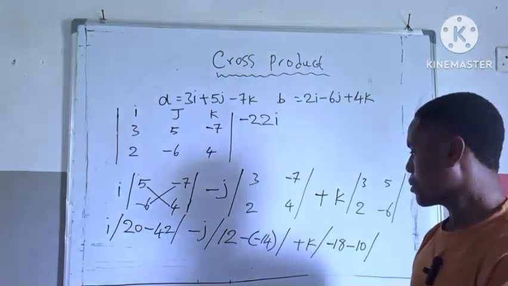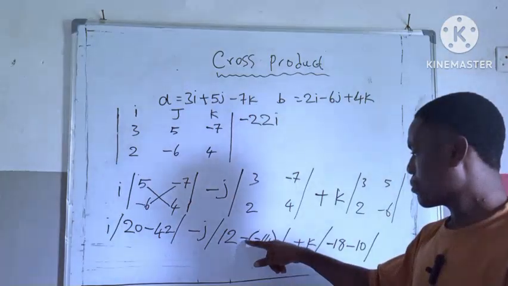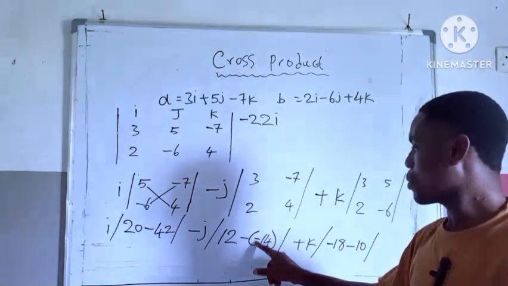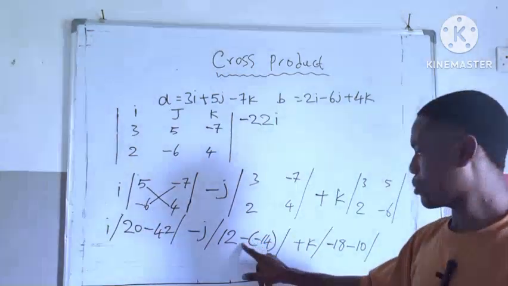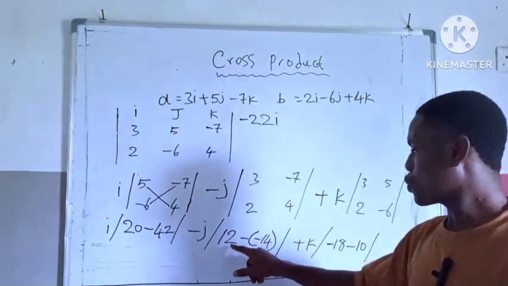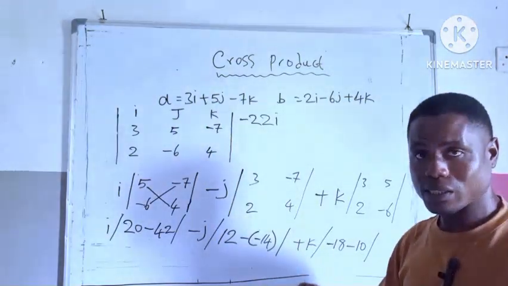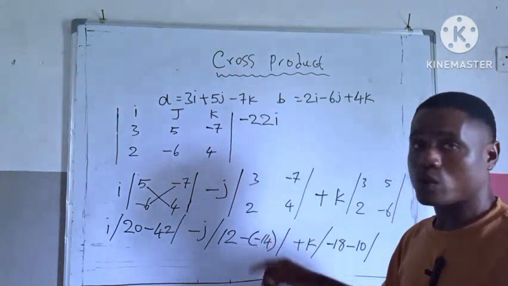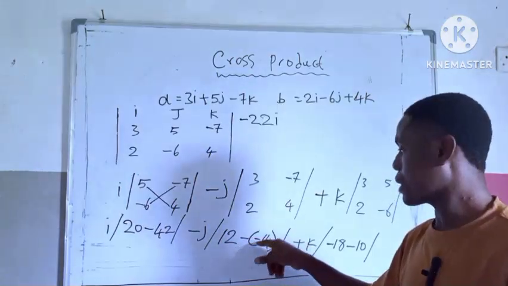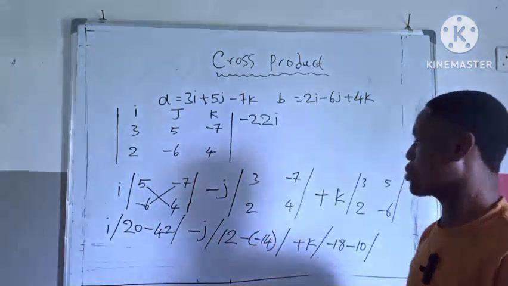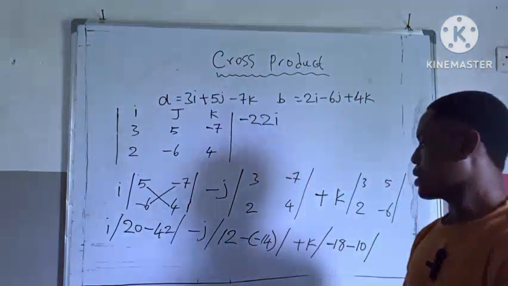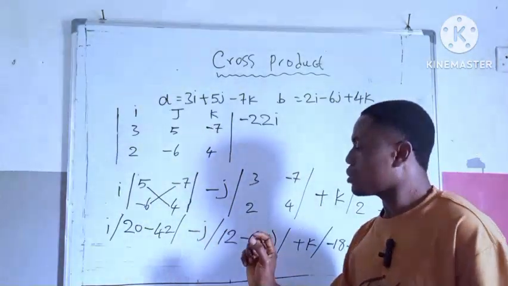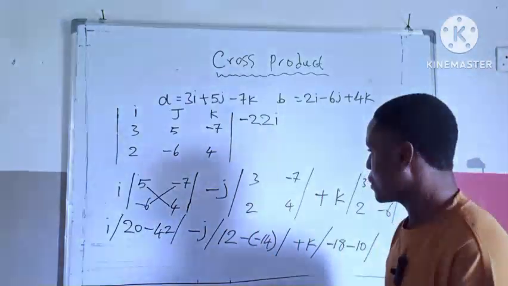Okay, so let's come to j. Now, look at this place. You have to be very careful here. We have minus and minus here. Are you getting it? So minus times minus is plus. So meaning 12 plus 14. Minus and minus here. So if you open this bracket, these two signs will multiply each other. So minus times minus is plus. So meaning 12 plus 14 is 26.